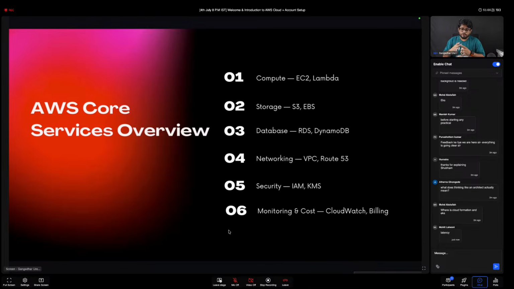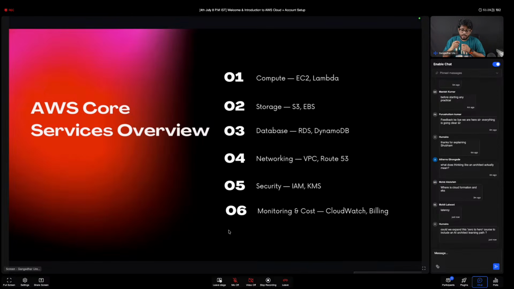design a VPC: how my VPC should look, how many load balancers I need, how many Bastion servers I need to access the AWS servers from my private subnet. And other than this, where will be my databases, and do I need high availability for my databases, multi-AZ databases, or how many servers I require, or how many users will access my application day to day, and when there will be a spike on the application. So these are the things we have to keep in mind, and we have to design an application.